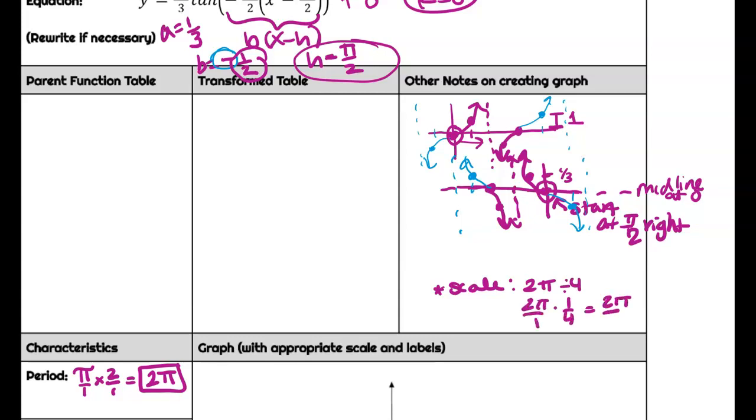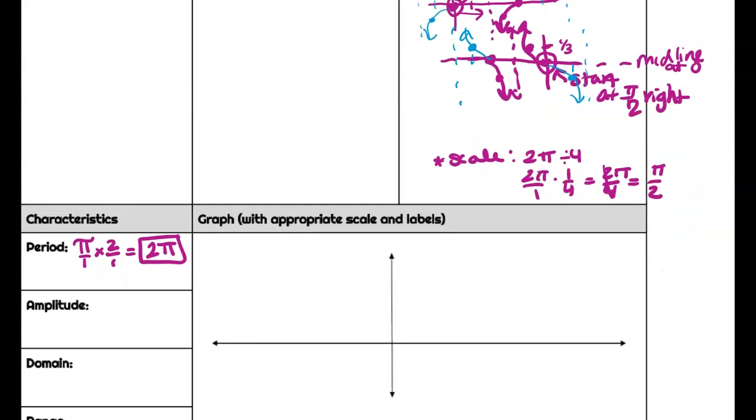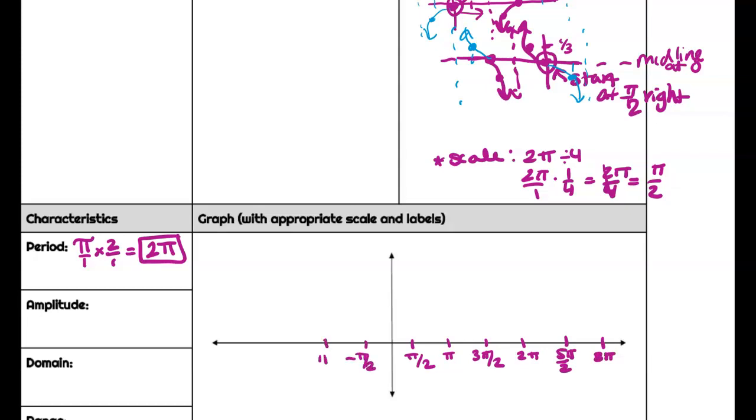And so then we would see that our scale is going to work out to pi over 2. So on this graph, I would want each mark to represent pi over 2, 2 pi over 2, 3 pi over 2, 4 pi over 2, 5 pi over 2, 6 pi over 2, and then the negatives are just in the other direction. And I think we're going to be using those today because you can see the way we drew our graph after that reflection. So I'm just labeling those as well.